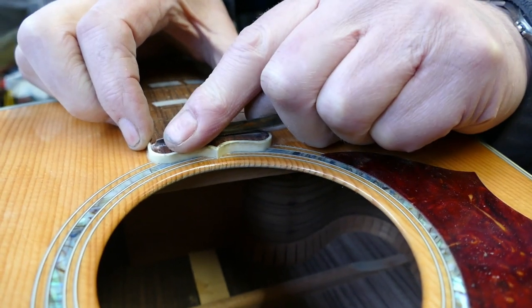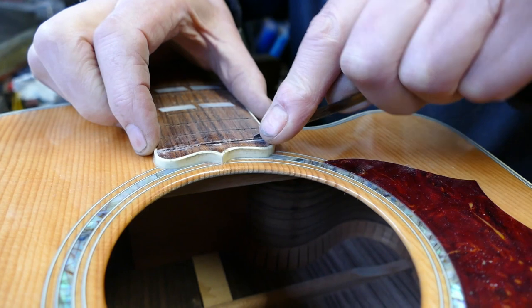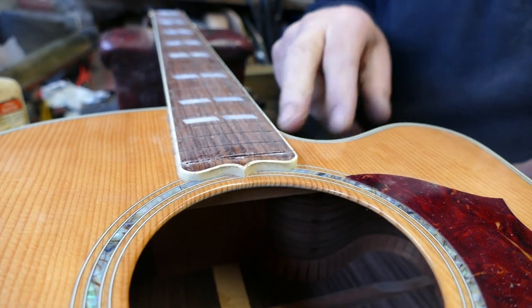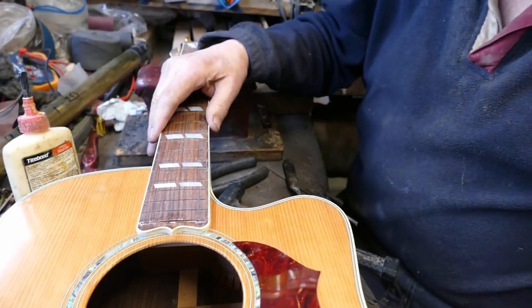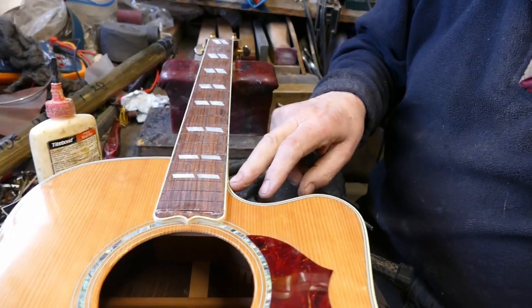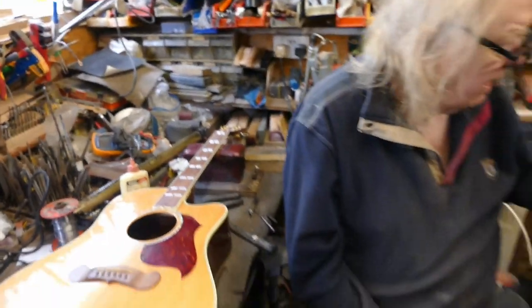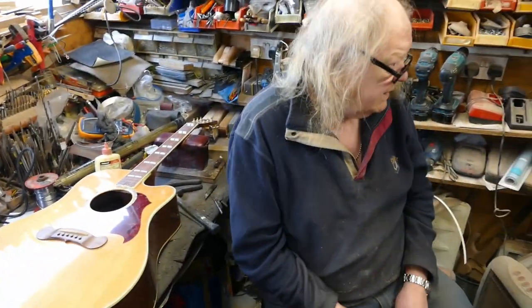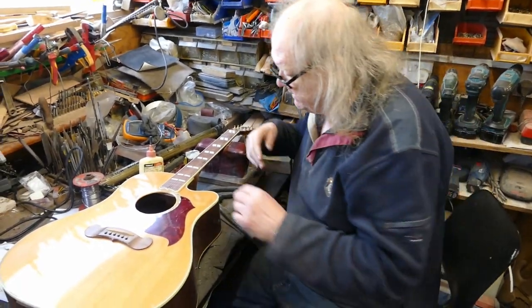So much effort this is for me. Yeah, I know. Fret cutting is a bit boring, isn't it? It is a bit boring because you can't saw a deeper slot because of the plastic. If I take the plastic off, then I've got to re-plastic it all. And my colour won't match that one exactly. It's too yellow, mine. I've got a white American plastic, but it's not that colour. It's tinted. It's ivory.